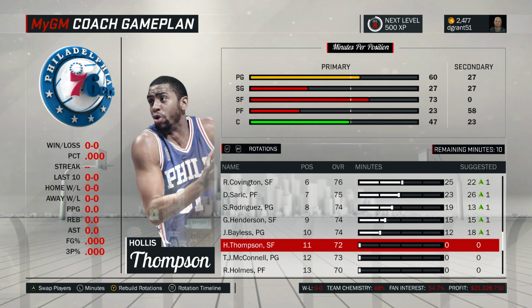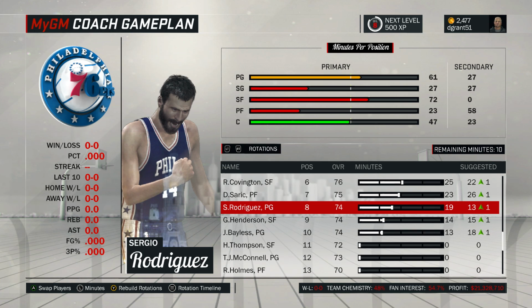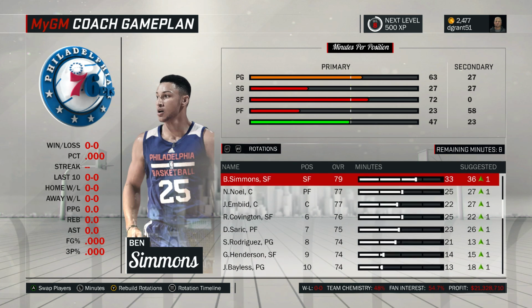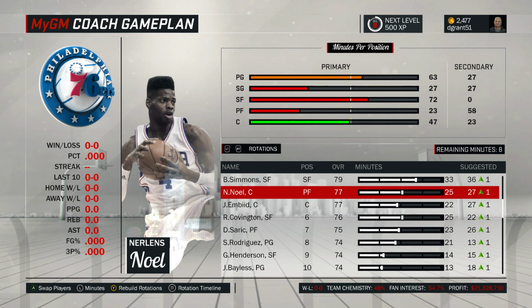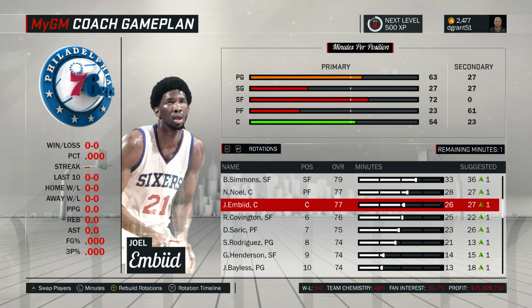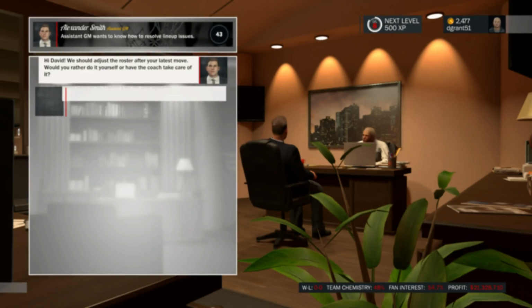The only problem with Nick Stauskas on 2K is his three-point isn't that good. But if you want, you can sim for a while and set him to practice his three-point shots, but you don't need to do that. Joel Embiid needs to get a good bit of minutes though, because Joel Embiid is a great rebounder, great strength, great defensive player. This lineup is looking pretty good.